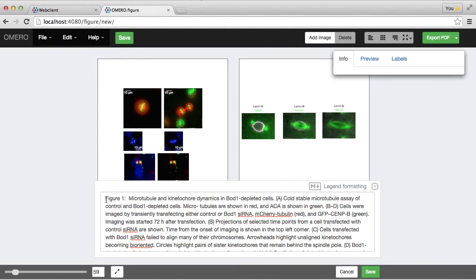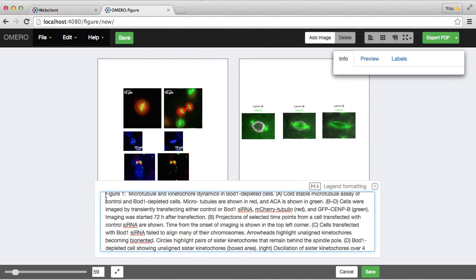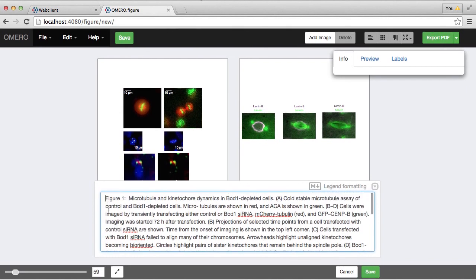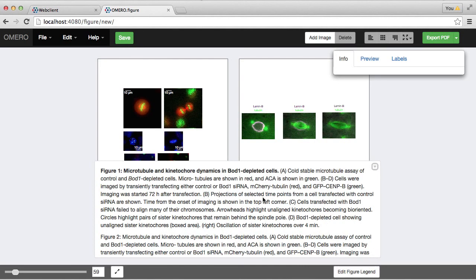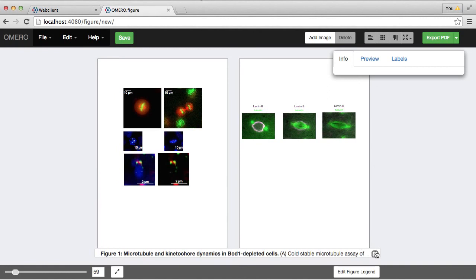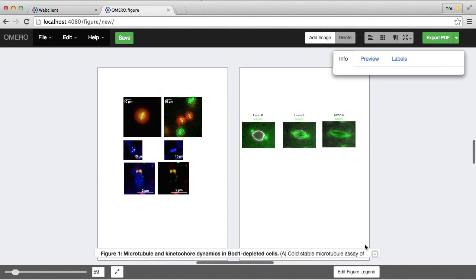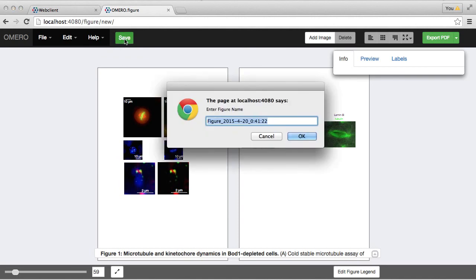So I'm going to add some bold text with the 2 asterisks to the title, and I'm going to make this name here italics with a single asterisk. Okay, and save the legend here. So that's a figure legend which I can collapse and expand. Right, so I'm going to quickly save this.